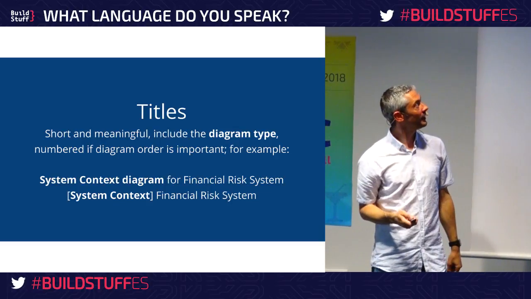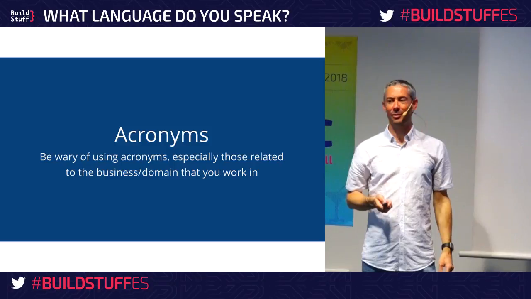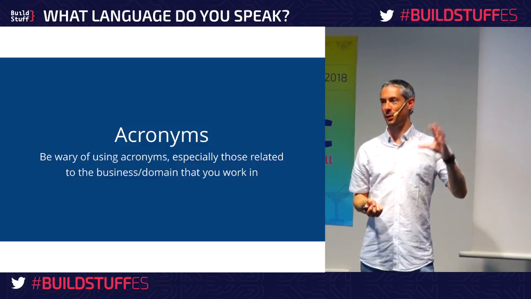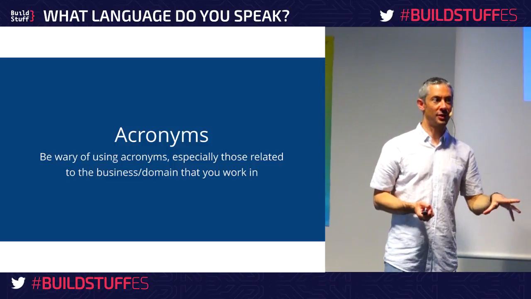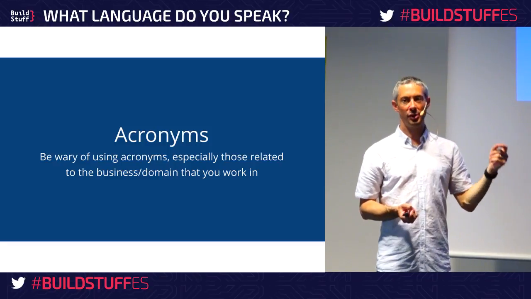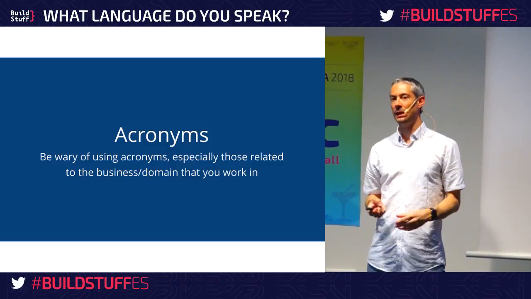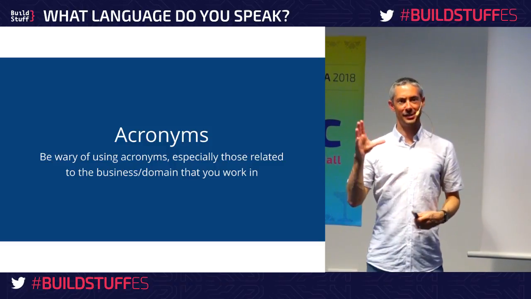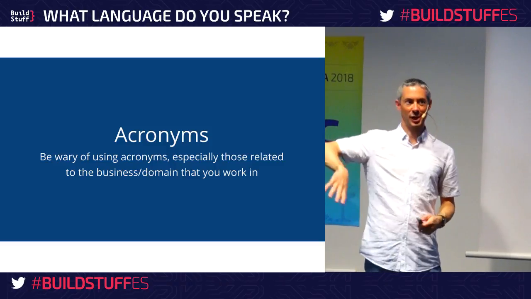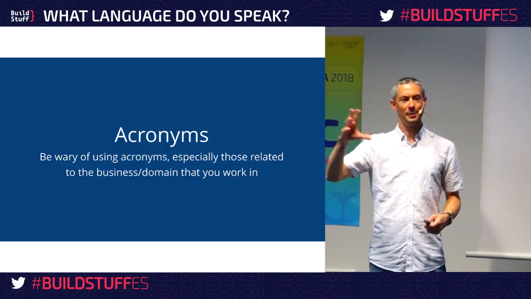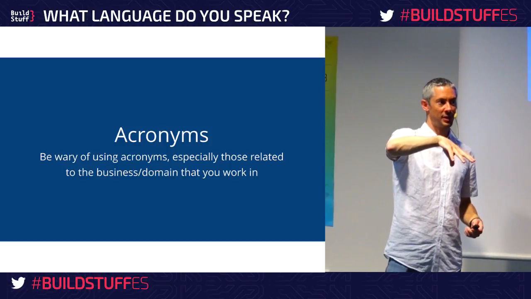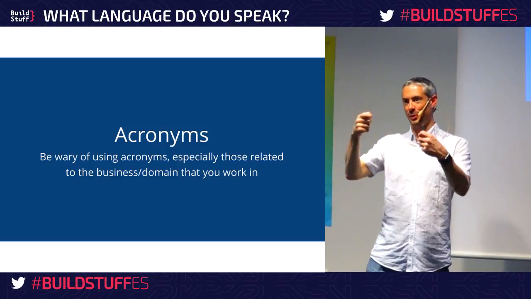Definitely be aware of using acronyms on your diagrams. If you're sure you are targeting other technology people, you can probably get away with the tech acronyms like JMS and JWC and all that stuff. Be careful of business and domain acronyms, the sorts of things that only people in your organization know about, because if a new joiner comes in and joins your team, now they're stuck. They have to go and ask what these acronyms mean.